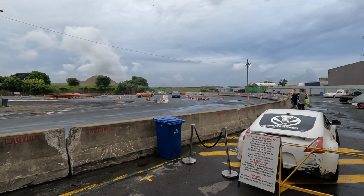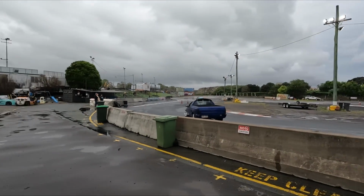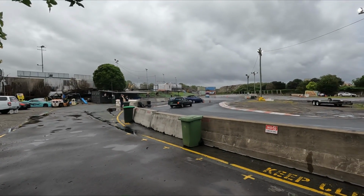Crazy. Alright, the wet session's underway. I'm stuck here working in the front booth. Everyone's out there having a send. It's still wet at the moment, but it is starting to dry. We've altered the track layout so it doesn't hurt the track as much. But yeah, everyone's out there still having a ball with this Falcon Duke, which has got mad horn on it. That's the way to do it, as long as you're having fun out there, so good.